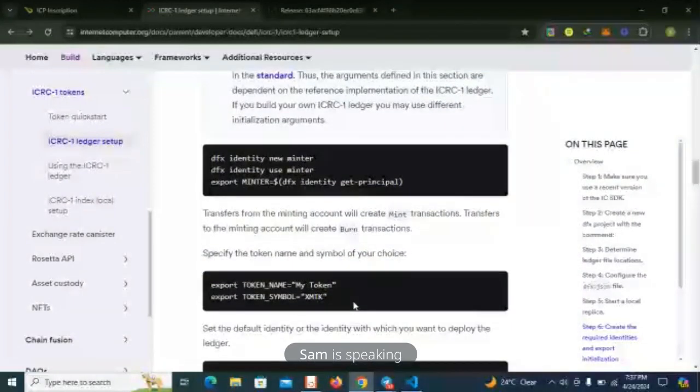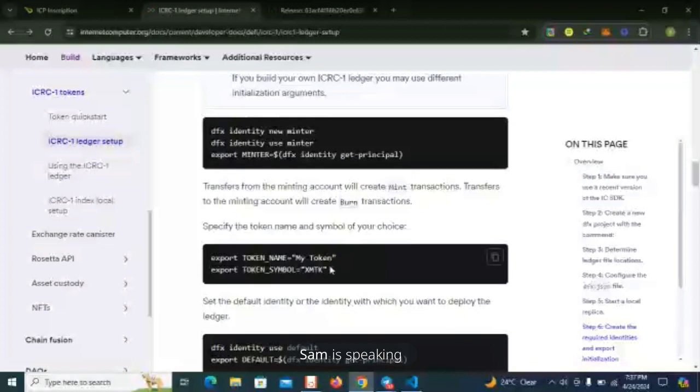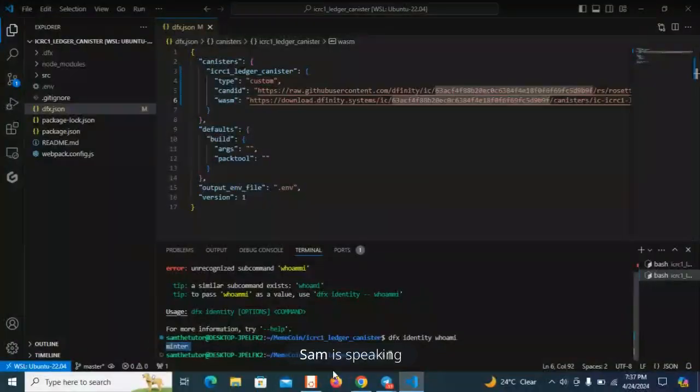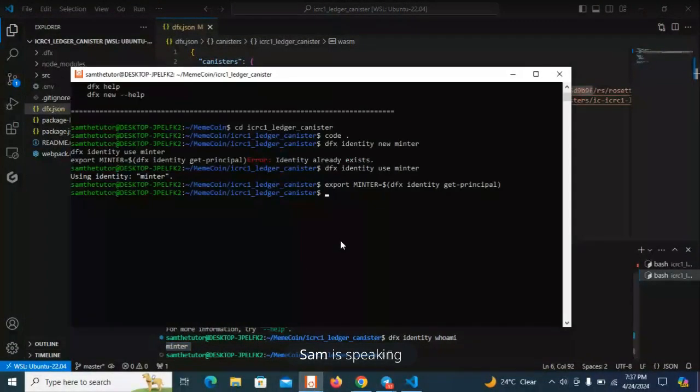to define the token name, also a token symbol for our currency. So I'll just copy these two, come here, and paste this. Actually, I think I can write them if I want to edit them.